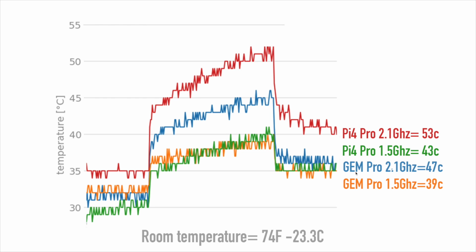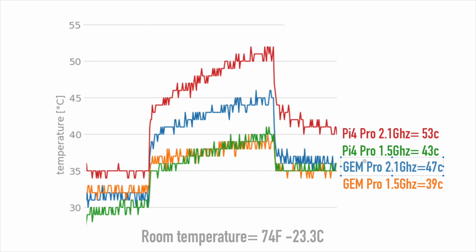Moving over to the GemPro case at 2.1 GHz on the CPU and 700 MHz on the GPU, we reached a maximum of only 47 degrees Celsius. This is actually the best performing passively cooled case that I've ever tested on my channel. And now that I have this in my database, I will be coming out with a video in the next few days just giving you my thoughts on all of the passively cooled cases that I've tested, and we'll come up with some more charts here. But this is definitely the best one that I've tested. Keep in mind, it's passively cooled. There are no fans in this case.